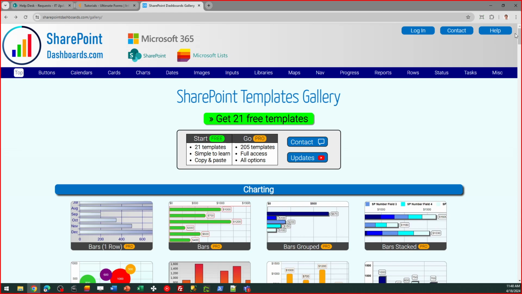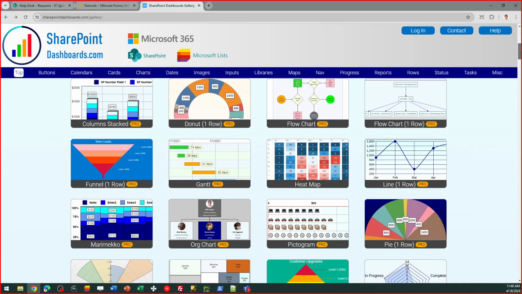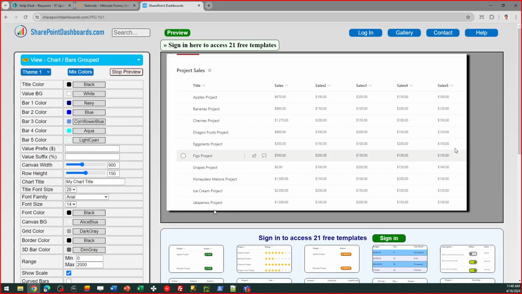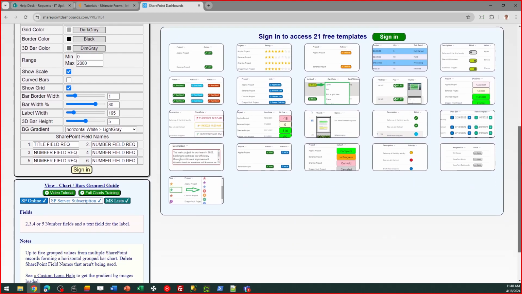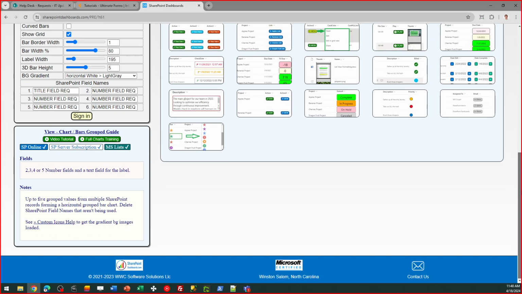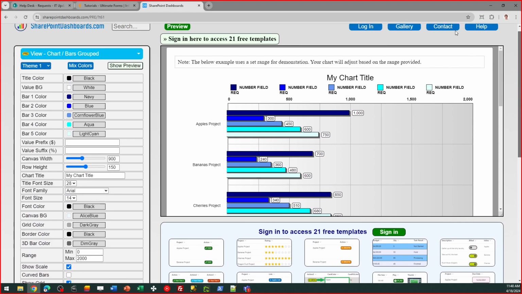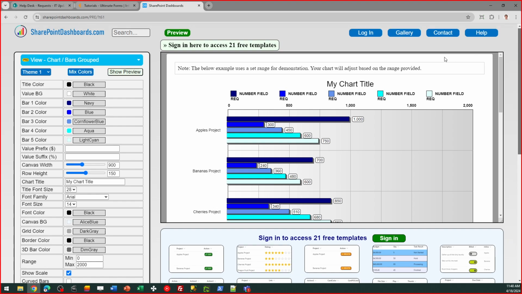There's a video tutorial explaining how to use every single one of these templates, all 205 of them. So you can just watch the video, it tells you what to do, and then additionally there's instructions in the lower left on each template, which explain to you what you need to do for that particular template, how to make it work, that type of thing. So it's a lot of fun to work with. If you like visuals, visual indicators, this will really let you do that.